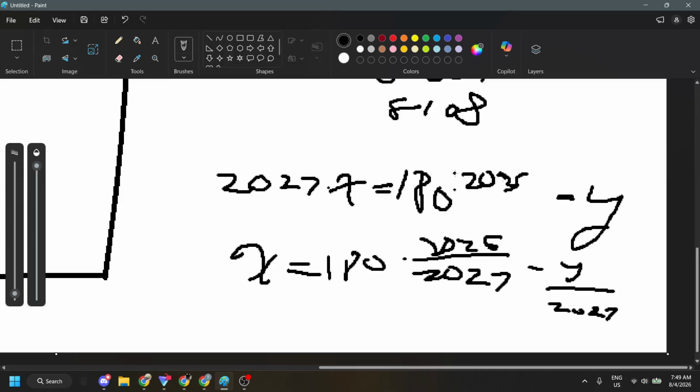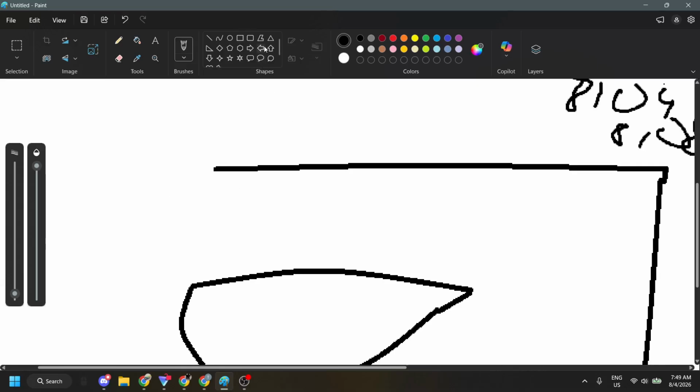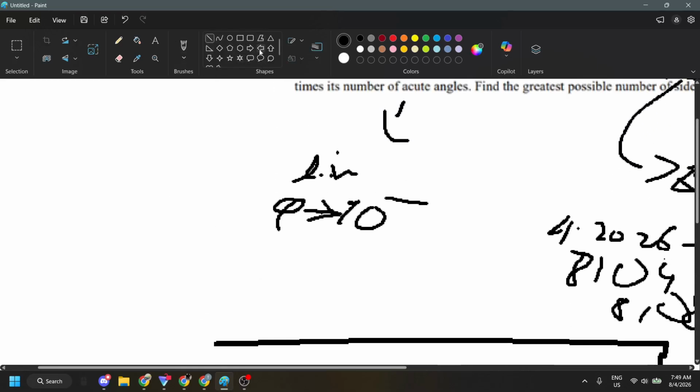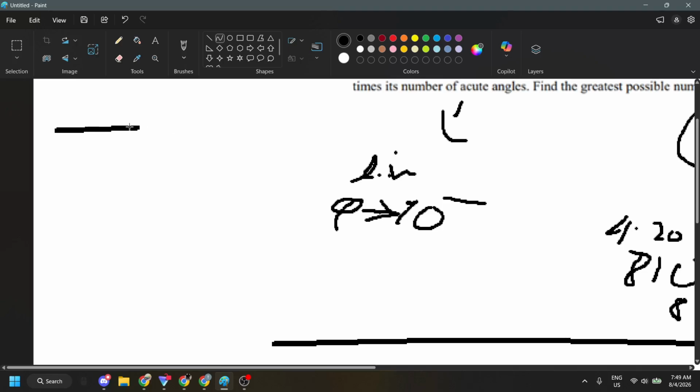Okay. So we need to make y 1. So then x is practically, or y as small as possible, so it's practically 180. So then what we'd get is there would be considerable curve. Actually, we can make these as small as we want. And then there'd be like this. And then there'd be considerable curve.